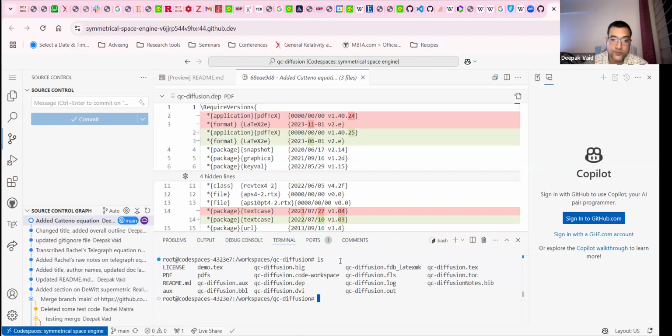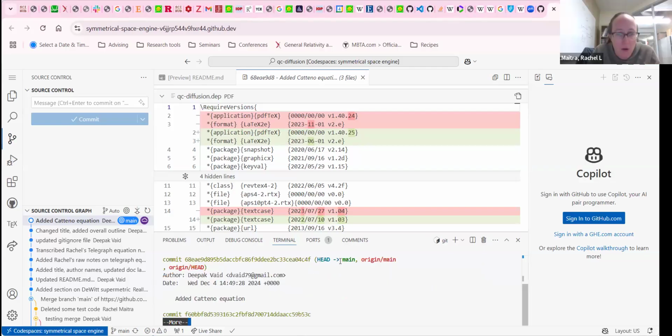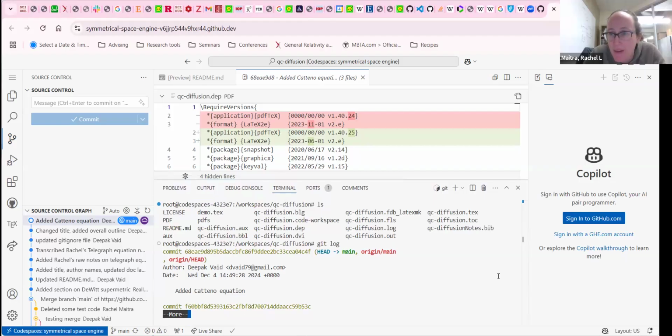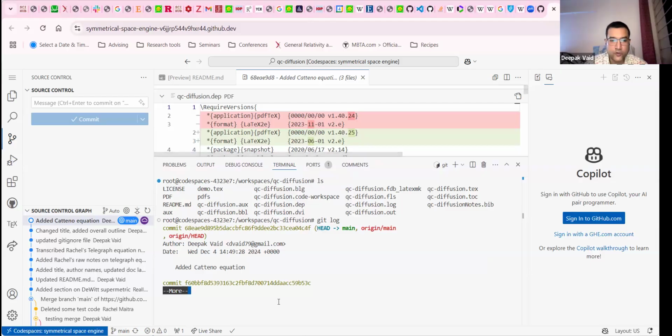You also have Git in the terminal. Because like I told you, this is a container, an independent workspace. So if you say git log, for instance, git space log, enter. Now you can see it's showing this, and you can always make this window bigger if you want. Then you can press something to come out of that. In the terminal itself, you can press escape if you don't want to see the full log history.